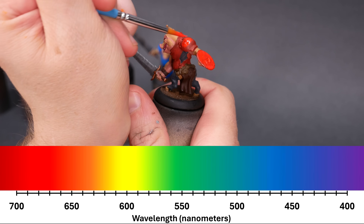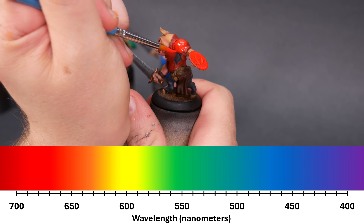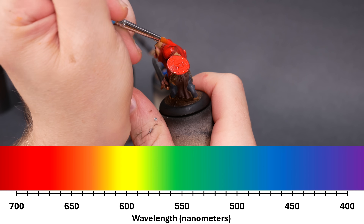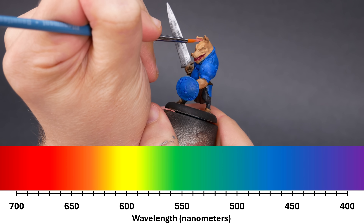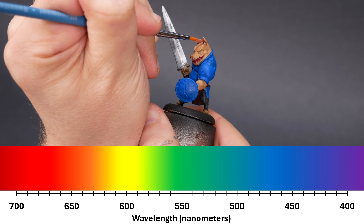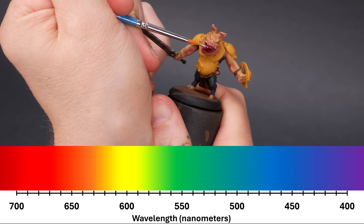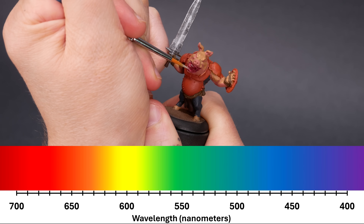So by training, I'm a spectroscopist. The human visual range is a small slice of the electromagnetic spectrum. It goes from about 400 nanometers for violet to about 700 nanometers for red. Some people say that the rainbow is six colors; other people include indigo and say a rainbow is seven colors. But really, it's a continuum — the rainbow is as many colors as you want it to be.